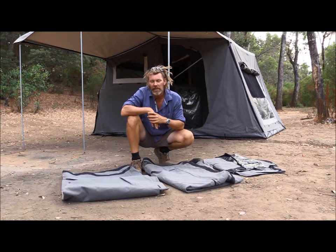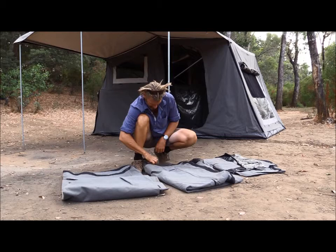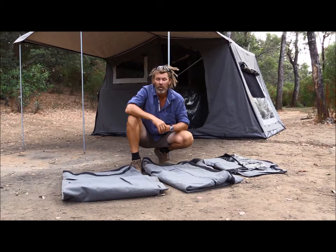Righto, guys, we're going to start setting up the walls now. I do like to lay them out so I know which one's which. You can tell this because the one with the uneven Velcro is the front wall. The one with the clear plastic strip is the kitchen wall, which means this one can only be for the other side. Now, there's a lot of different variations in which walls you use, but we always like to have the kitchen wall up for cooking.